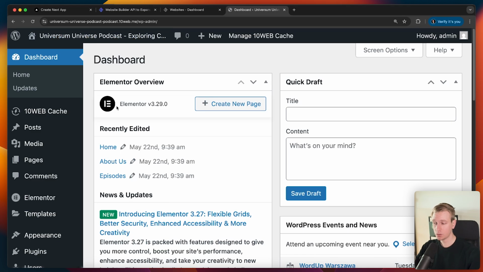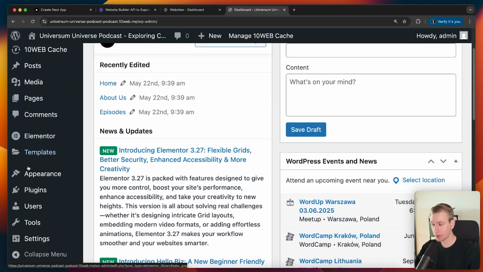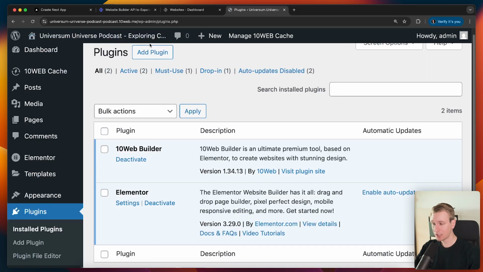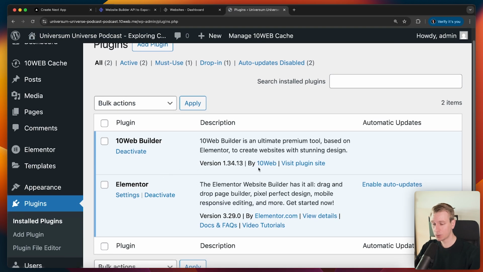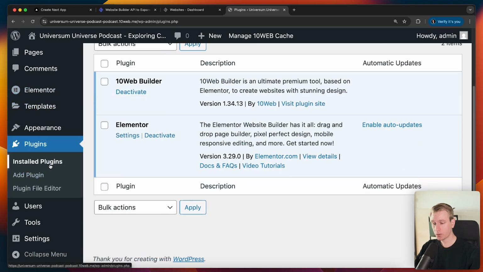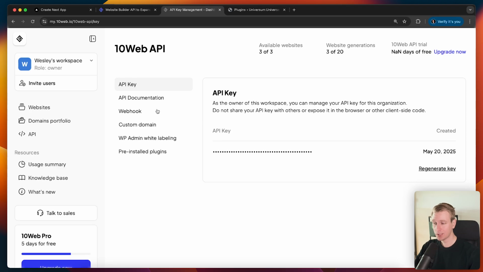But here they go to the familiar WordPress dashboard. So by default, you will get some plugins here. Let's actually take a look. So this 10web WordPress instance comes with the 10web builder and also the Elementor here, so your users can then further specify things, build it out, and so on. So really slick, actually. I think this makes your SaaS or your services as an agency or even freelancer even more valuable. You can help your users even more.